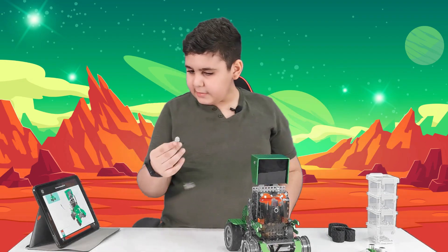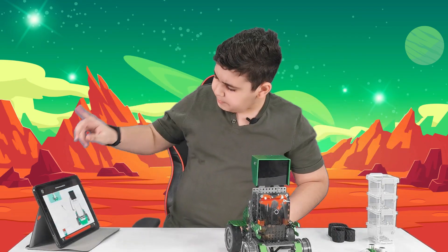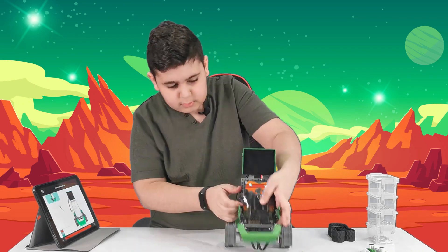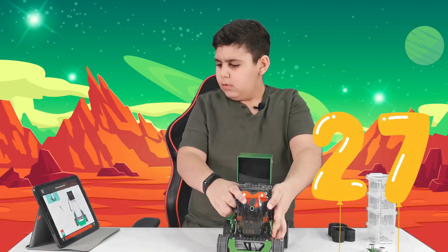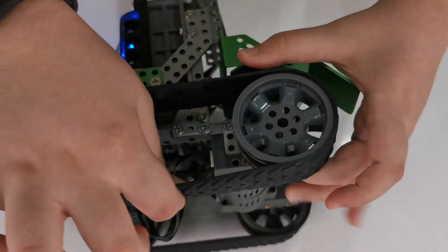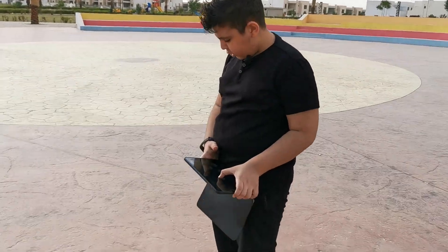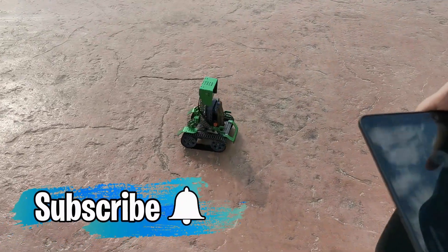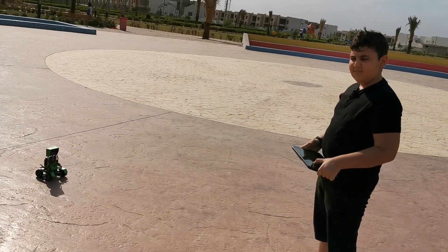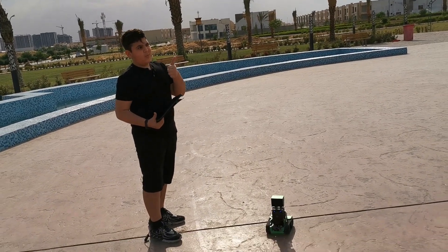Now it's time for step number twenty-five — we're going to have to take this wire and clip it to this dude's head. Now let's move on to step number twenty-six — we're going to be putting it at number seven, which is the last one on this side. This is our button. Now time for step number twenty-seven — we're going to be needing these. It took a lot of power and some clever plays, which looks pretty awesome. Now let's give Kubers a big walk in the park. He's incredibly fast, which is really good. It's incredibly good as a robot — this is probably one of the best robots I've ever created.